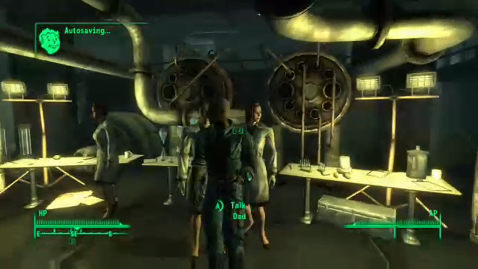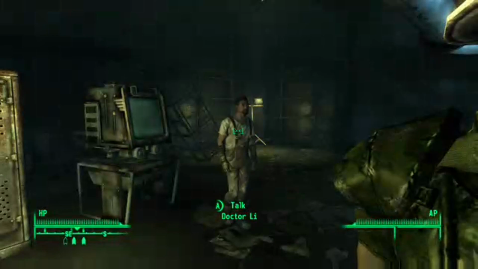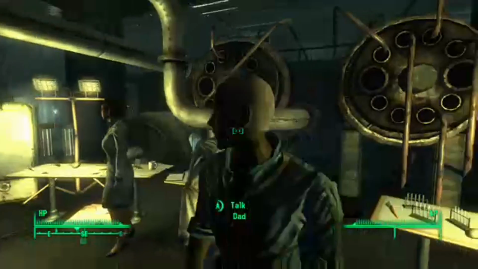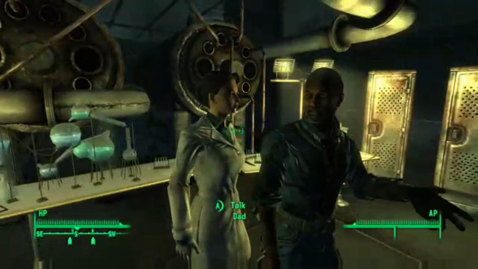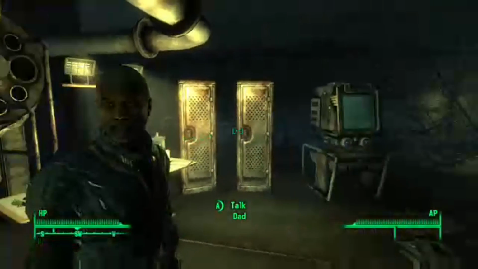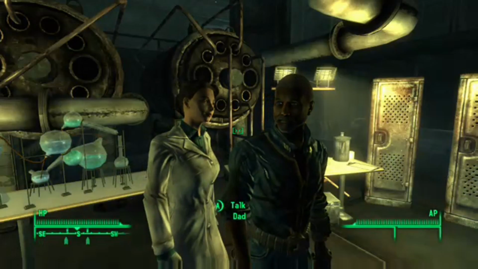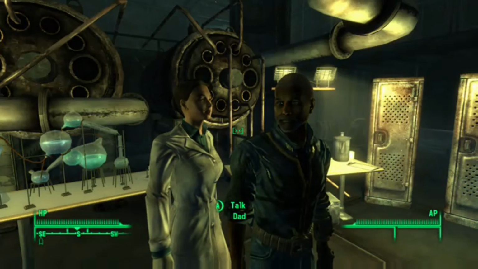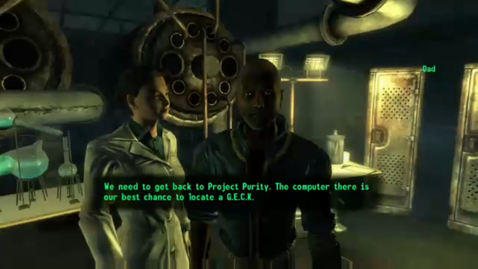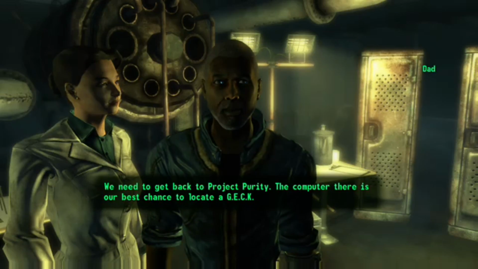I told you it would work, Madison. Now I can prove it. James, you're back. And with good news. I was right about Braun and the Geck. If we can find one, we can adapt it to work with the purifiers. Why didn't you take Braun's Geck? James, I just murdered everyone in the simulator for you. So sudden. Madison, I'm telling you, this is real. We need to get back to Project Purity. The computer there is our best chance to locate a Geck.